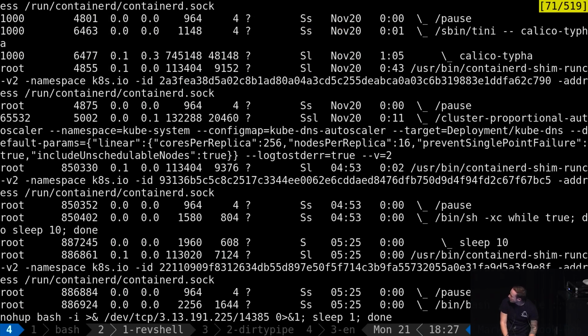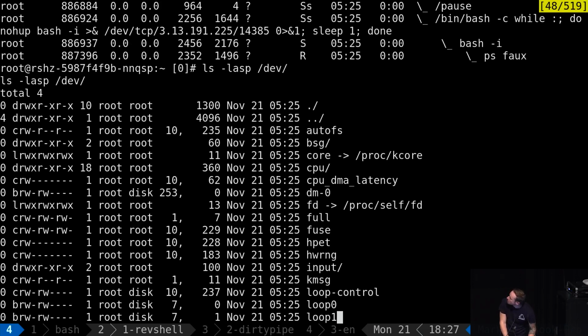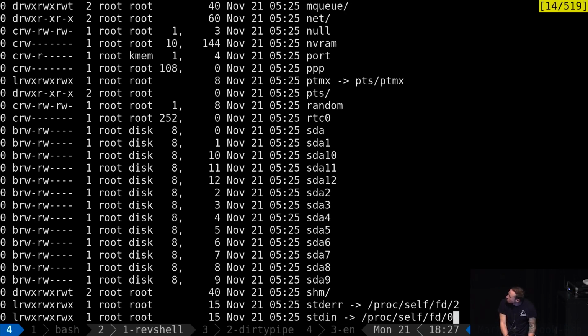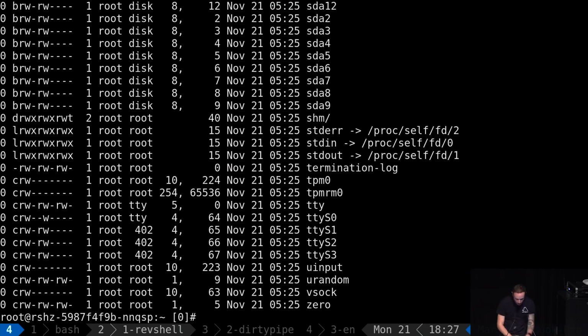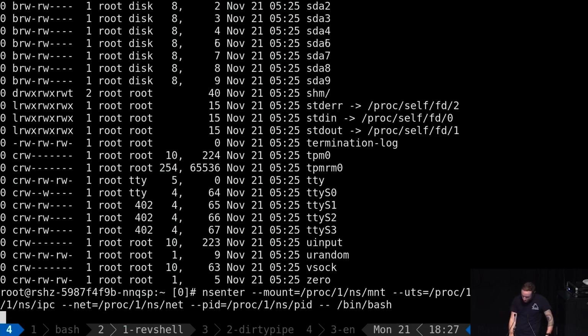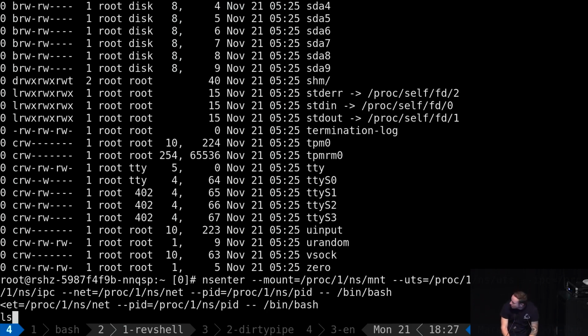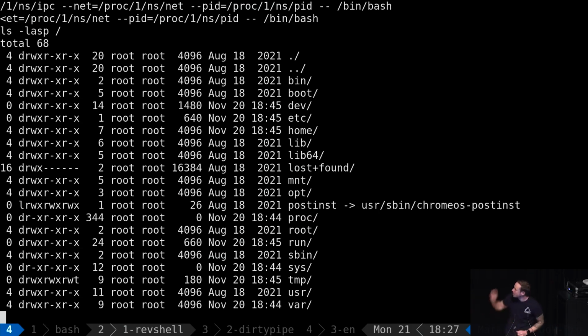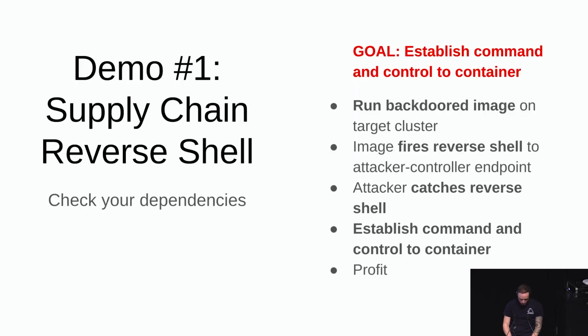But within a privileged container, then we can see lots of things, loads of loopback adapters, all the other disks. So we know we're in a privileged container, and that means we can run the nsenter command. This is a legitimate command, namespace enter. This allows us to jump into other namespaces. We've already run it once, as we saw, but now we're going to run it for everything. And we can then check the contents of the root of the system, and we see Chrome OS post install. So we're now in the host's file system context, process context, etc. This is only a misconfiguration, though. Let's do this with a kernel breakout.